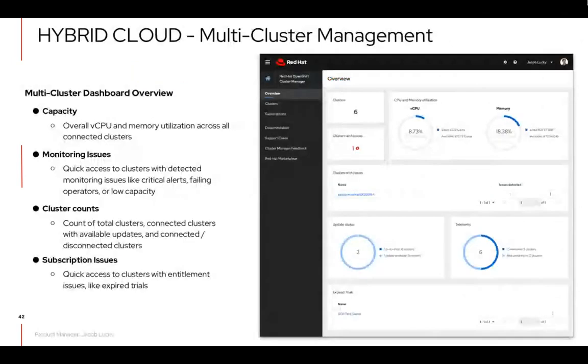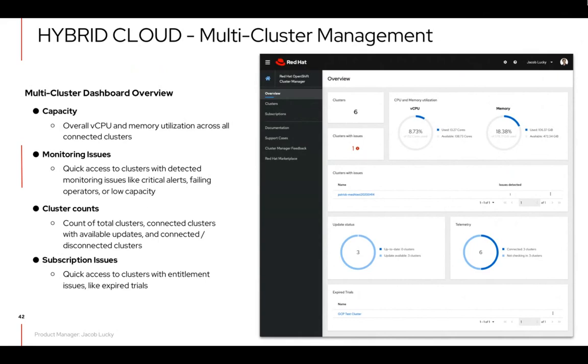This is where Red Hat ACM, Hybrid Cloud Multi-Cluster Management, comes to play, where we are offering our customers a unique, unified tool for them to provision Kubernetes clusters on-premise and across any public cloud with a single visibility, with a single governance to show them not only what's happening in each and every cluster, but also to monitor the capacity of each and every cluster deployment, monitor issues, troubleshoot issues, and take corrective actions, and also the ability to know what is the utilization on each cluster, what's the performance of applications on each cluster, and to manage their subscription issues and visibility across the hybrid cloud deployment.